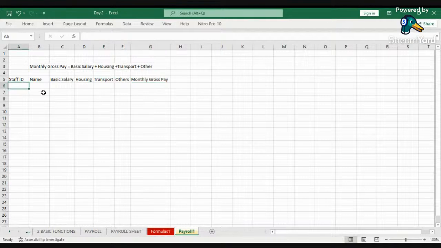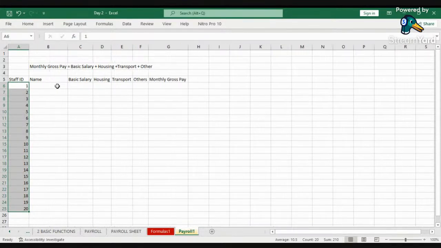So let's start. Let's give this employee ID number 1, employee ID number 2. Let's say this company wants us to build an employee application for 20 staff. And let's take key names.